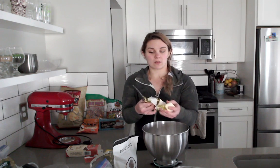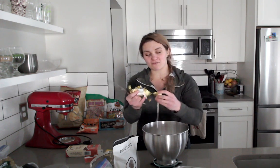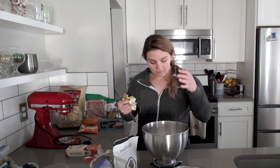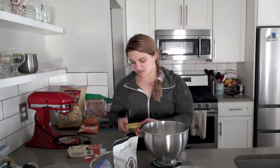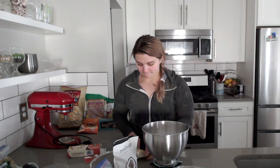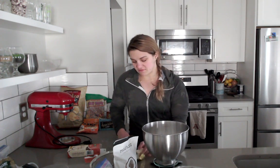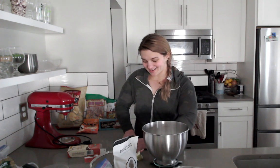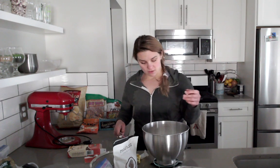You'll notice I'm super messy when I bake. Just kind of haphazardly throwing things in there. Make sure I don't get any foil. All right, so one stick is 112 grams. So we're gonna end up using about a half of another stick, maybe a little bit more. So it's a decent bit of butter, but fat is where cookies derive a lot of their texture and flavor from. So it's really important that you have a good amount.